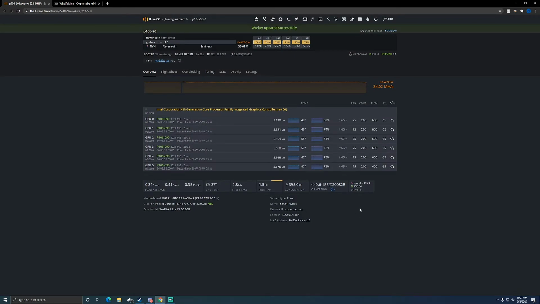So we'll save that, and then we'll see what mega hash a second I can get with 65. If I can stay in the 33s and lower my power at the wall, it'd be pretty good, and I'll probably just leave it there. That'll probably be my most efficient. So let's hope for the best here.